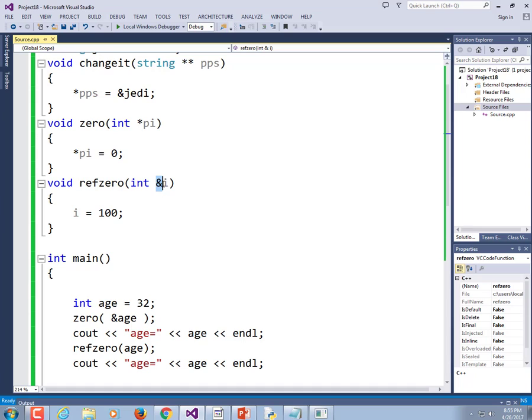Don't expect to see that ampersand syntax in Java or JavaScript or Python. They all do what's known as pass by value, pass by copy, which is how the first version of it did before we did any ampersands or any asterisks or anything like that. But since you're passing around reference variables to begin with, since everything in Java is an object, everything in Python is an object, then it's okay. You can still change the values of it. It kind of acts like it's a pass by reference.